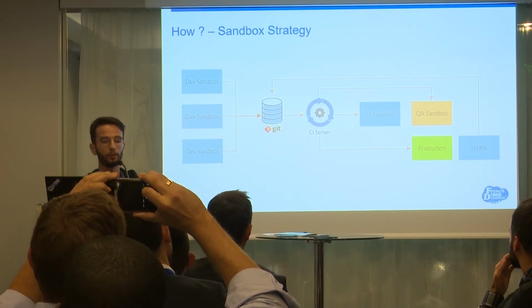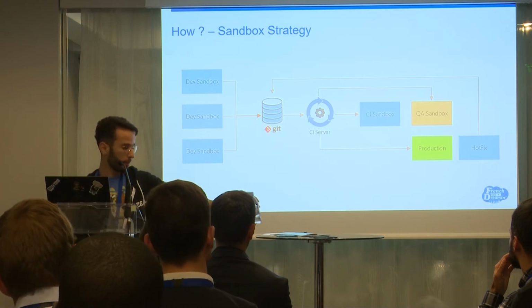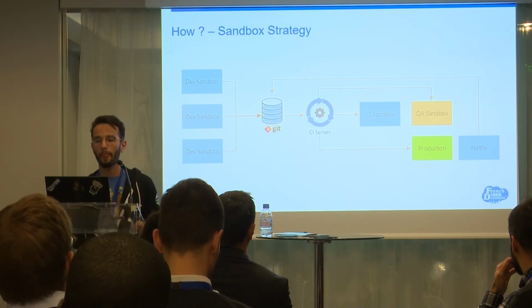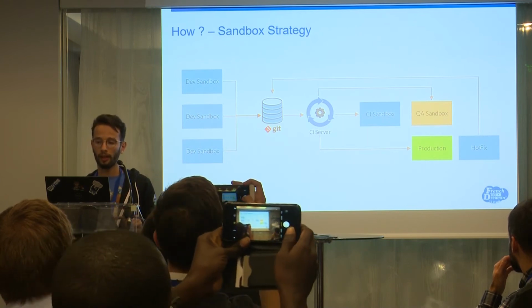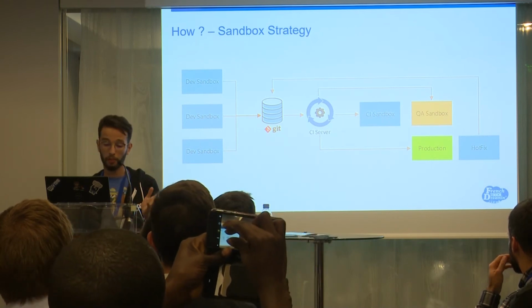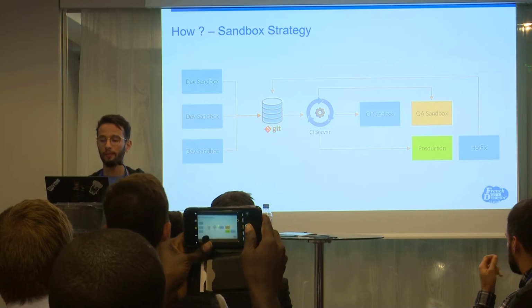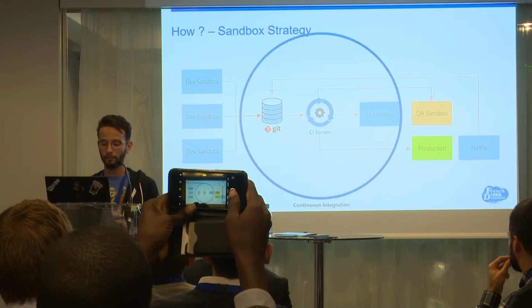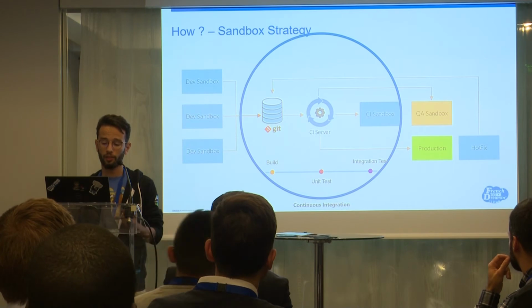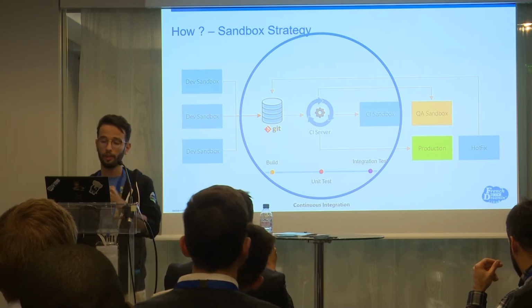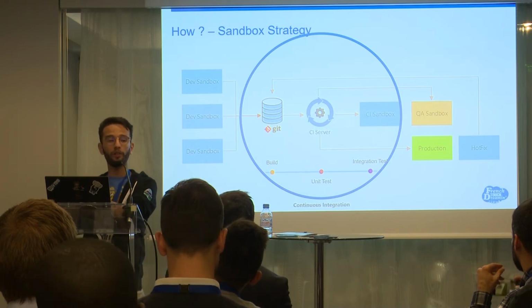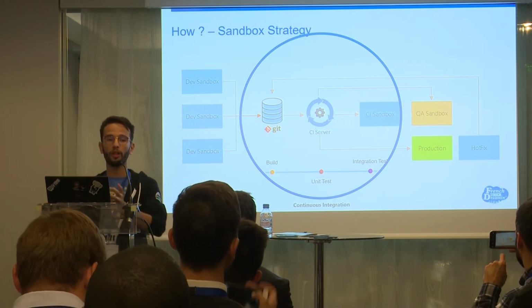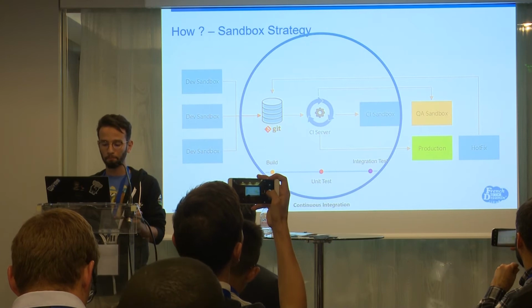Generally, you would have multiple developers working on different dev sandboxes who commit and push their code to a common repository, which might be Git or other things. And then that's when the CI server picks up the code and deploys it to a CI integration sandbox. That's the part where all the features from the different developers will coexist, okay?